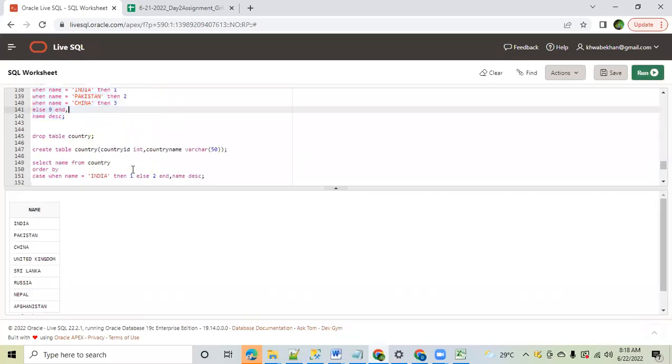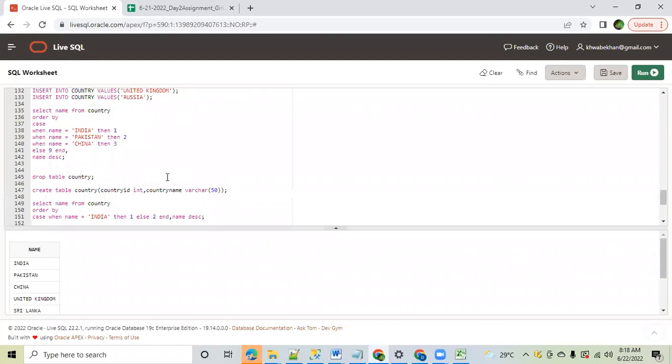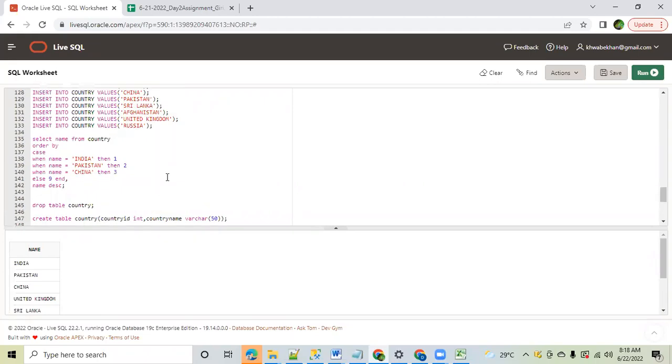Yeah. And the same thing I have explained here as well. Someone asked that 5 and 7, how it will work. Okay, so that's all from order by, guys. We have learned how we can sort the result in columns and how we can customize this and many other things. Hope you all have understood it.